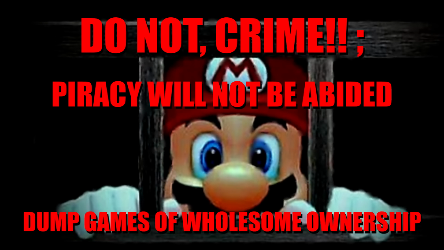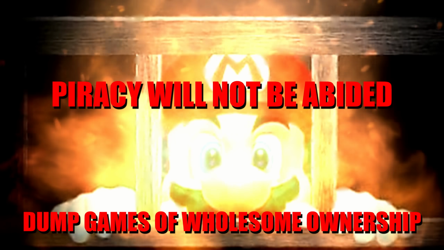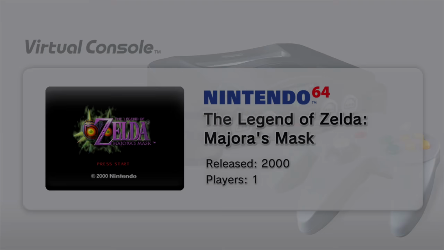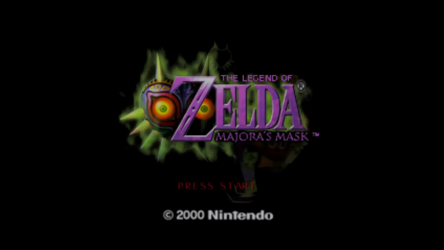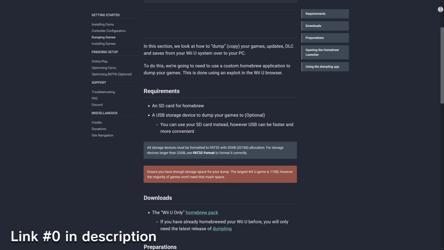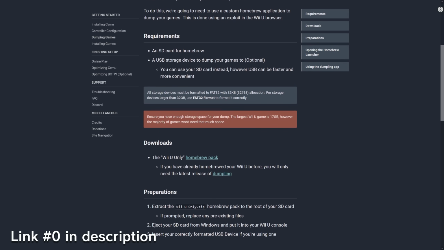No ROMs will ever be distributed with this project, you have to get your own, and the easiest way to do that is to buy the game on a Wii U. I'm not going to outline the process here, but you can follow link 0 to a very easy guide for transferring your game to PC. There's no permanent hacking and it only requires an SD card.